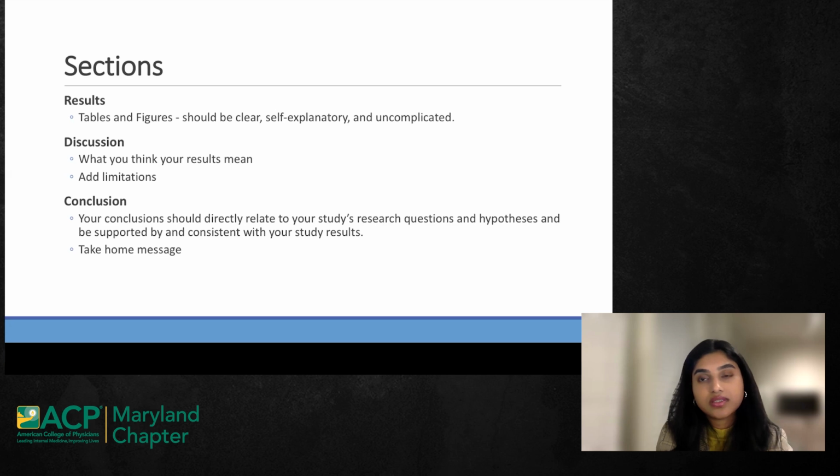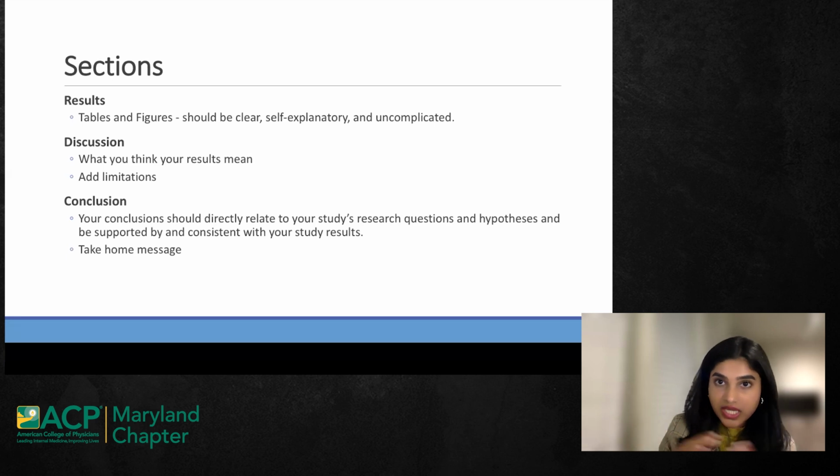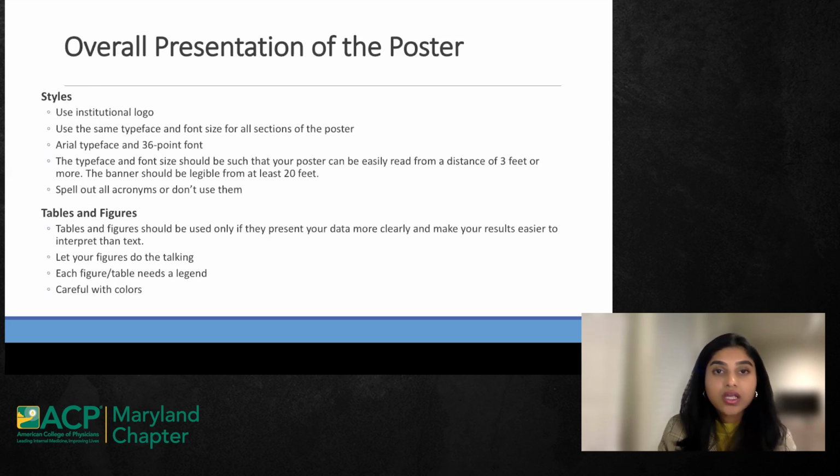Here, I would say it's helpful to have the take-home messages that were mentioned earlier. You could use this section and highlight it, so you'll have a different color in that rectangular box when you've divided up the sections, to really highlight the take-home points. This should just be 2 to 3 big points. What do you want to leave your readers with? And then finally, you could have references at the end.